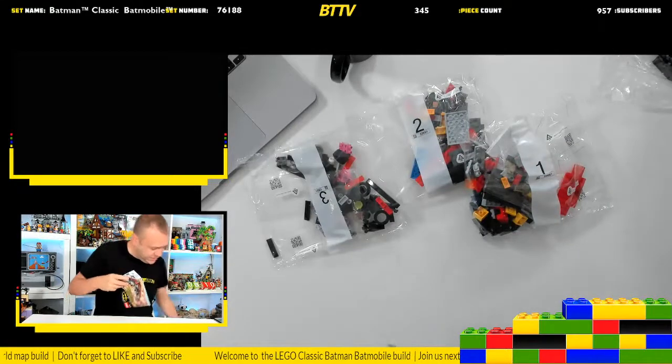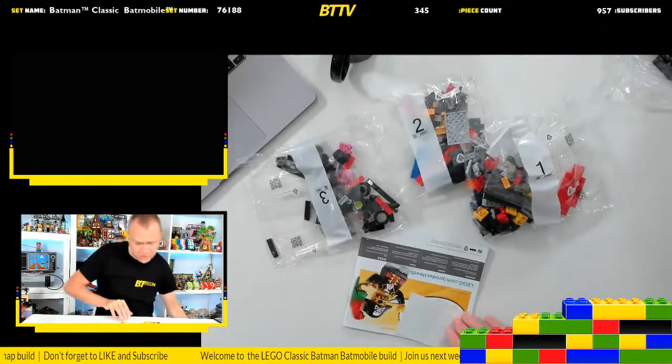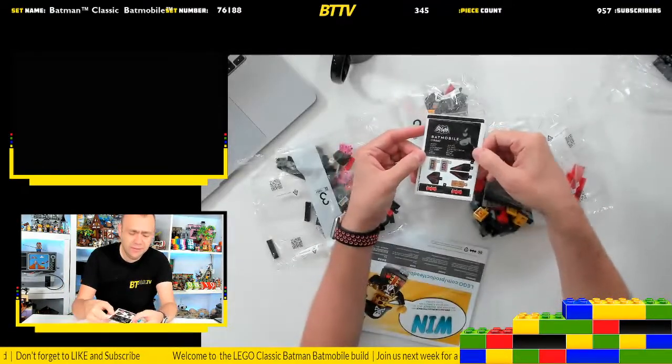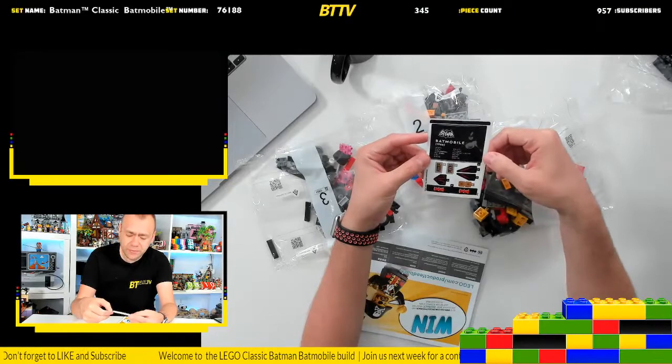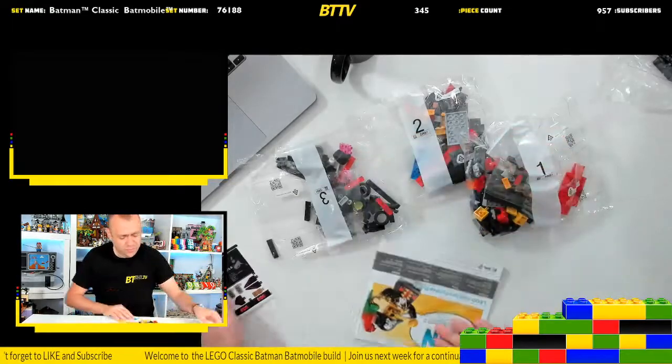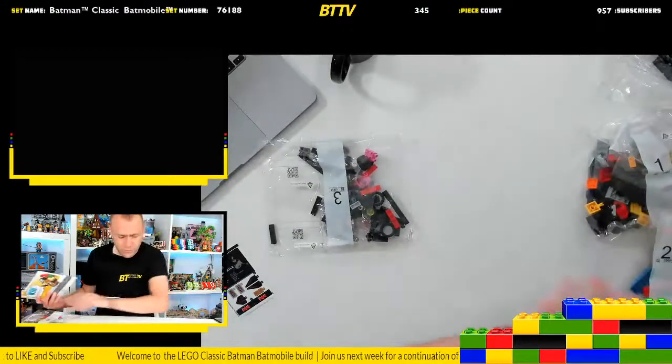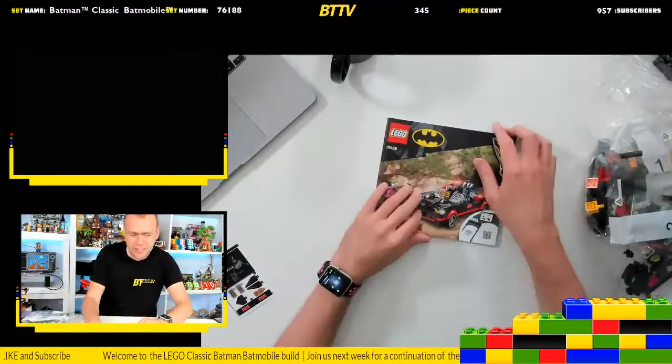So just 3 bags inside the box. We've got a sticker sheet as well. We've got a few things on the sticker here. Not too many though, only about 8 stickers, which is good. And then we've got the book. So just stick the bags to the side a second and take a look inside the book.